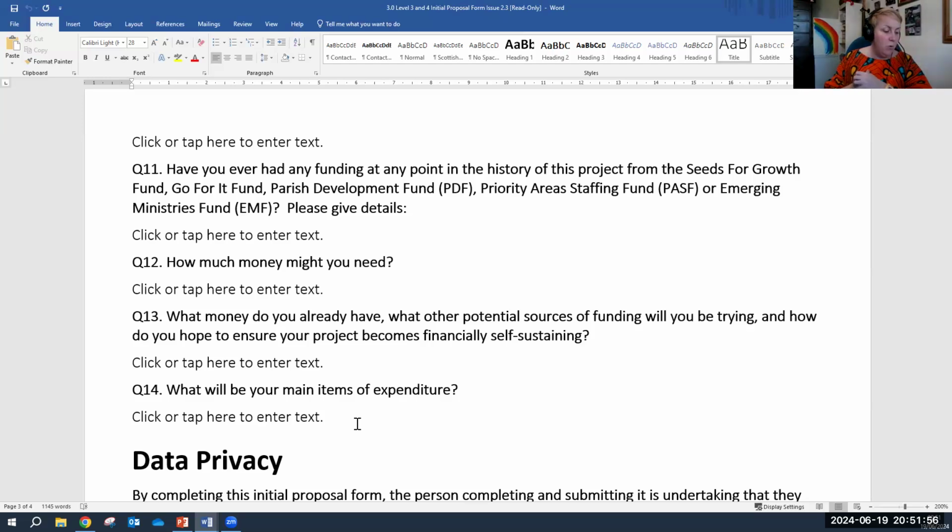We need to know what your plan is for when the Seeds for Growth money runs out. It's a weaning off process, and we need to start that process right from the beginning. We need to put into the culture right from the beginning that this is a culture of giving. We need to put right in from the very beginning that financial discipleship is part of 360-degree discipleship, and we need to be seeing that you are moving in that general direction of travel.